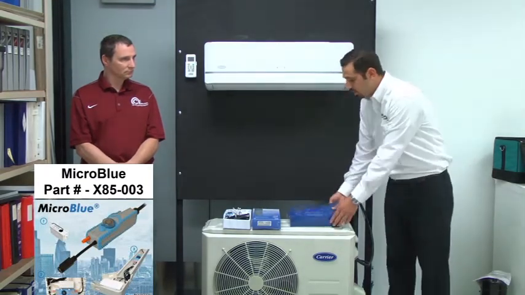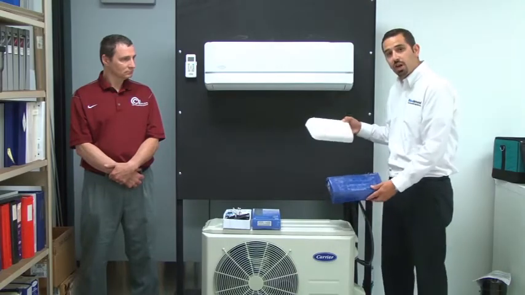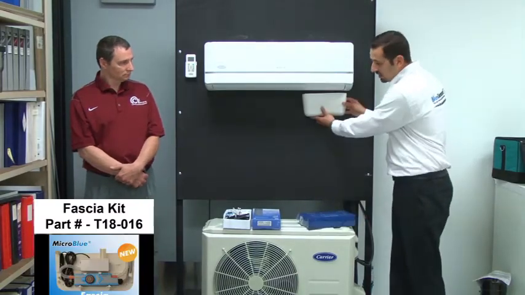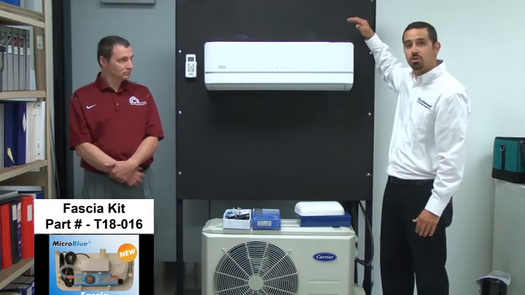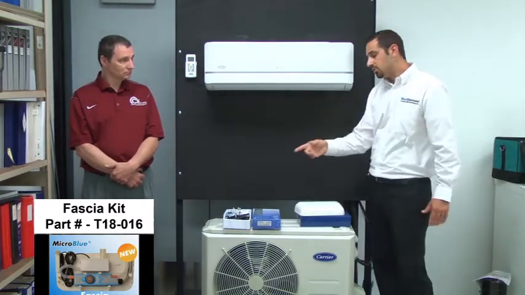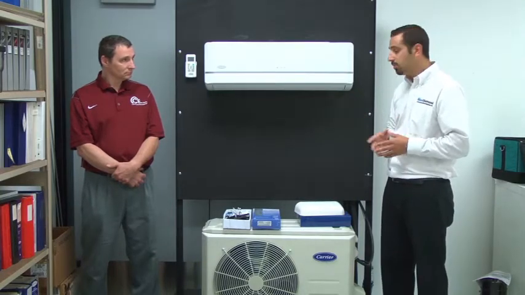We have an undermount application that we can provide the plastic cover for, the pump can be mounted underneath, but the pumps also create suction so they can be mounted above the unit in any orientation and you'll also notice the Micro-Glue is small enough to mount in the back of the unit. Today we're going to show you how to mount the Micro-Glue underneath the unit using our fascia kit.